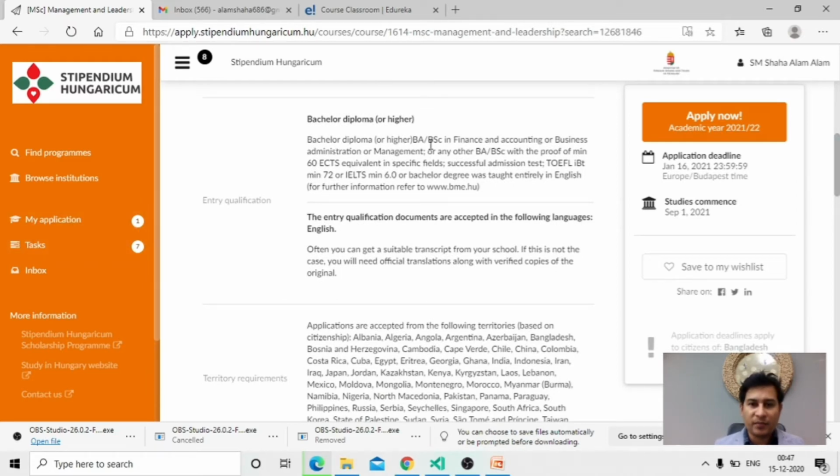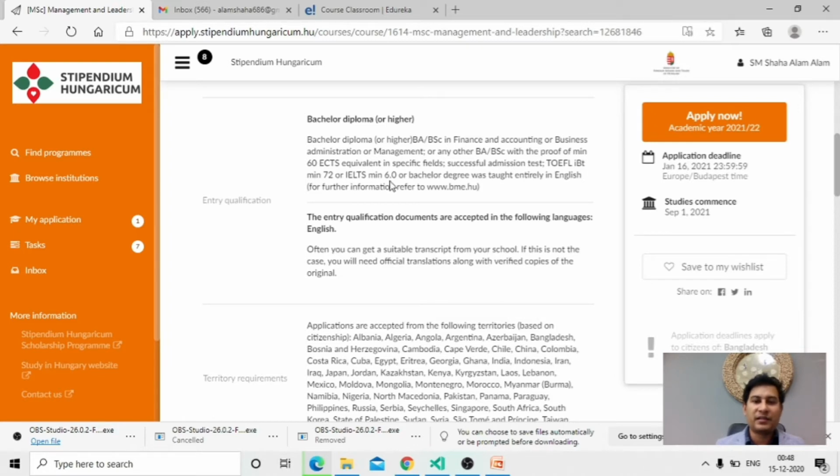You see bachelor diploma, finance, accounting or business administration or management. You see this is connected to my subject because I said my previous studies is management. Or any BA or BSc with the proof of minimum 60 ECTS. I mean, if you have another certification, but your previous study covers 60 ECTS relevant to this subject, you will be able to apply.